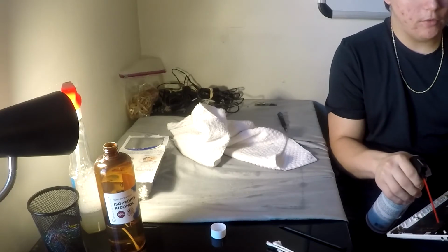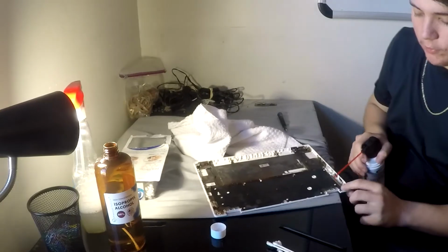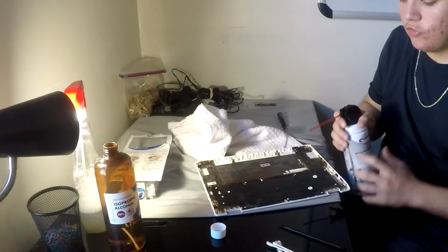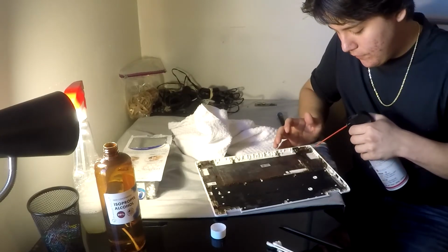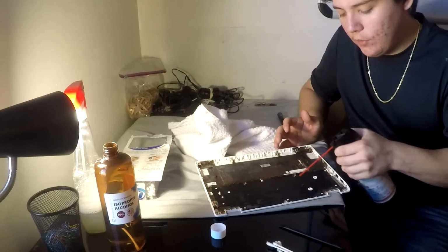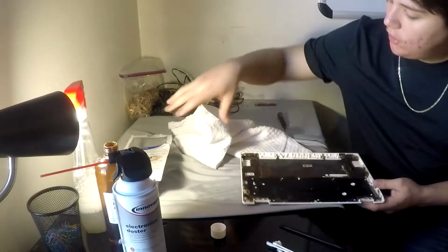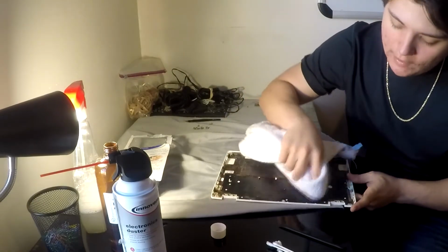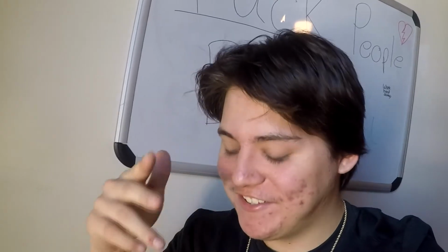So what I'm gonna do is spray as much of it as I can towards the holes. Like for example, you see the water. I'm gonna spray it to one side, towards the screw holes, and just try to let it drain a little bit. Because you guys obviously know you don't want anything liquid on electronics. Just trying to let it dry a little bit. I'll probably dab it too. I can do all that off camera, but I'll get back to you guys when it comes to putting it back together.